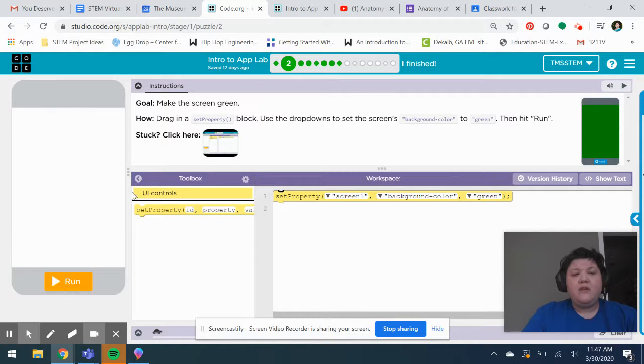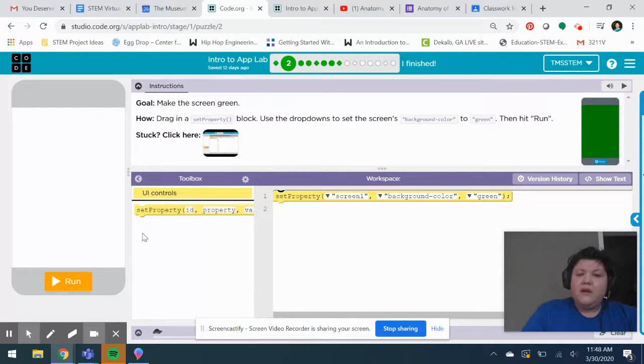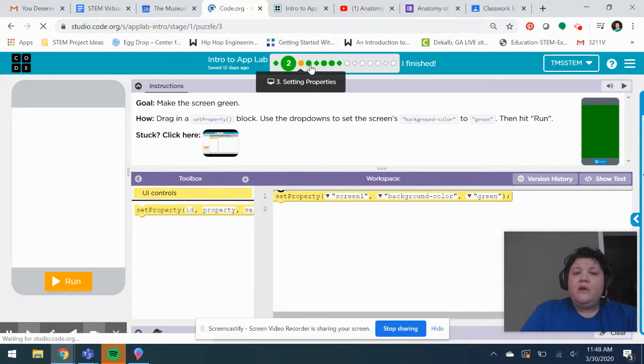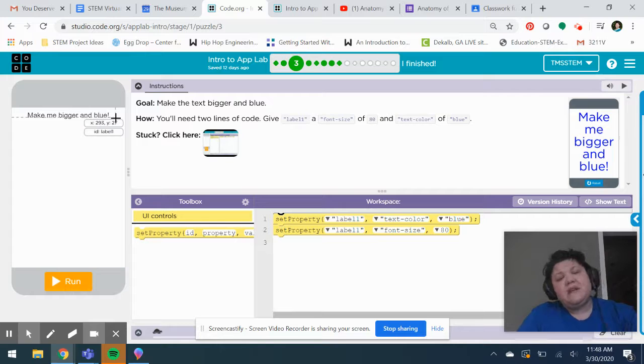Instead of your screen where a game is being run, you have your phone, your app, and then you have your blocks and then the workspace, which is very similar to what we've done before. Again, you watch the video, and it'll tell you about the set properties, how to do the drop downs, how to set labels, how to make the text a different color or bigger.